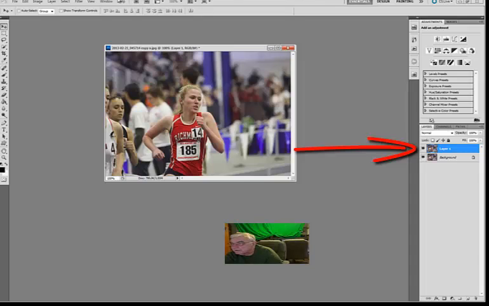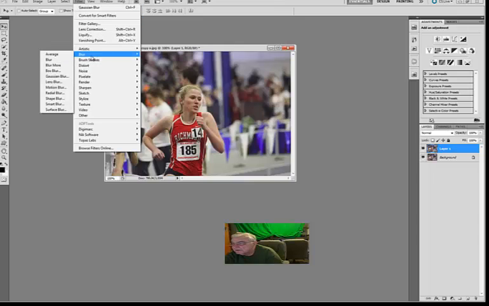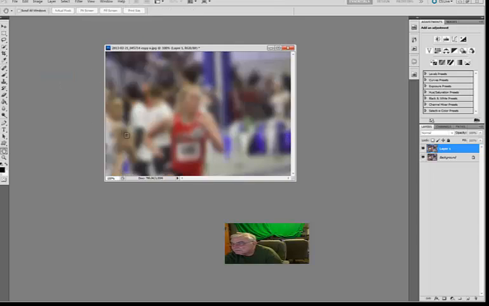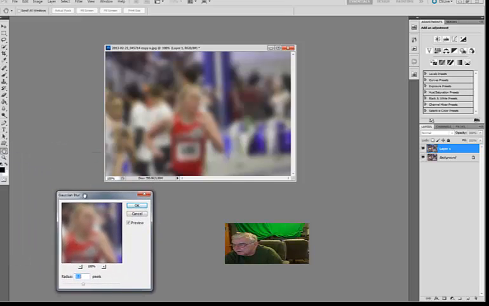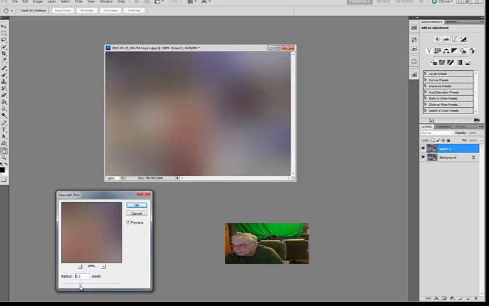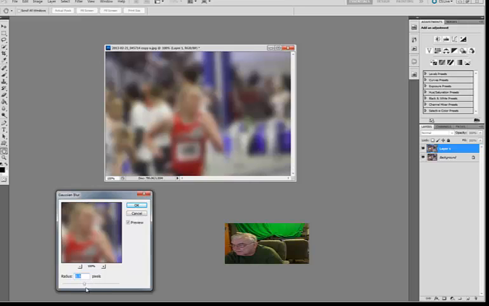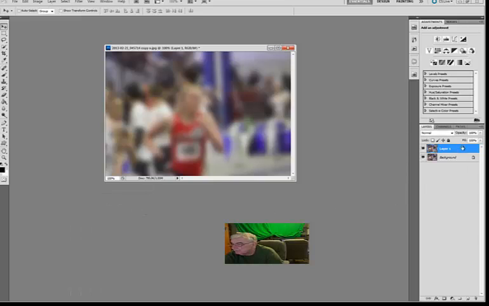The next thing we're going to do is go up here to Filter, Blur, Gaussian Blur. That's just about the right amount, but over here you could move the slider to make less blur. You can't see anything, or that's about what we wanted. This is just to show you how to use a layer mask, so we don't even care about it. We just say okay. That's it. But now, that's what we've done to that layer.